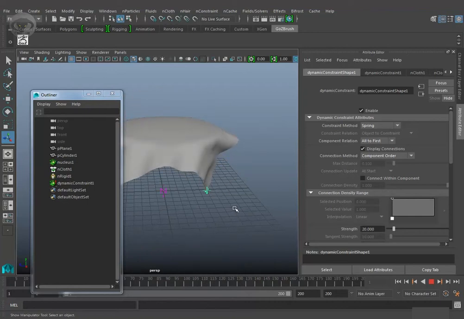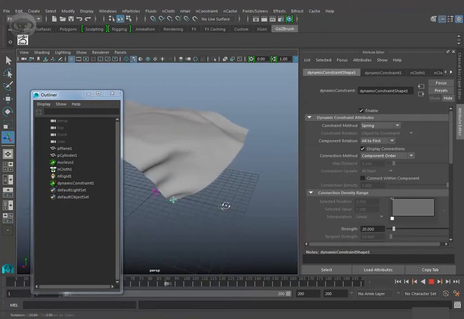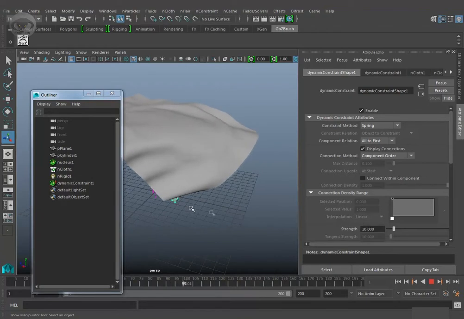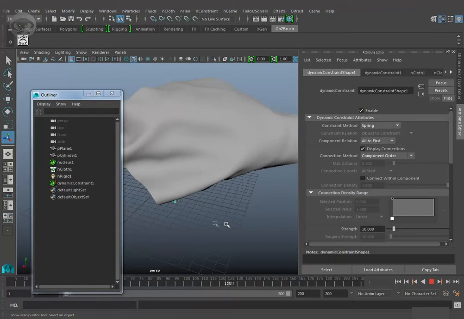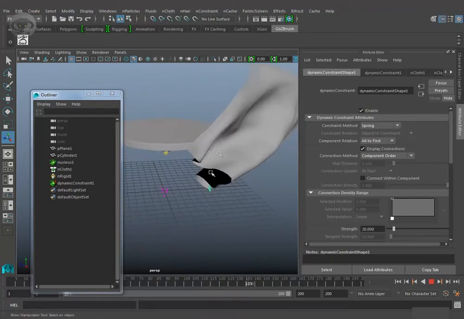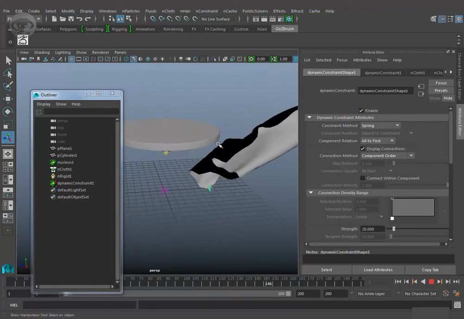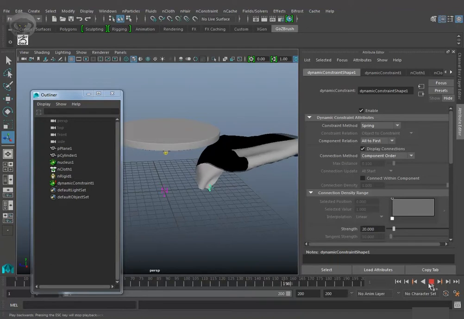As you can see, as the wind gets applied from below, one end of the cloth is being pulled by that constraint, and then you can see it's not getting anywhere. So you can apply as many constraints as you want on any sides. Okay, so just stop it here.